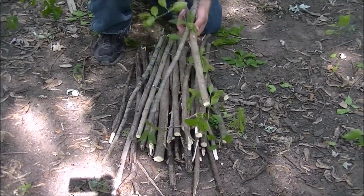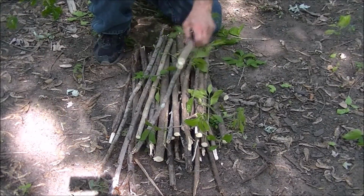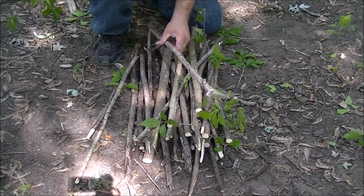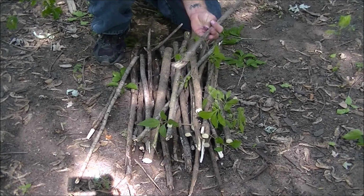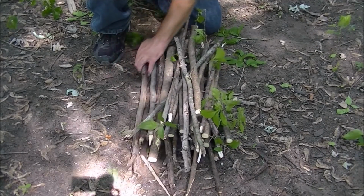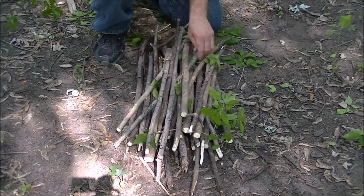You can see here we have some materials gathered up. Some of it's green, which I cut with my saw. And then some of it is just dead stuff laying on the ground. I just broke off, so it's not really all that critical. So now let me get my stuff together here and we'll get going on this.